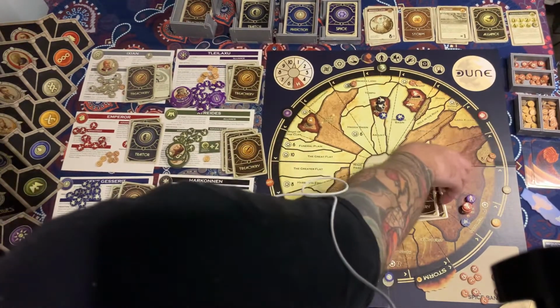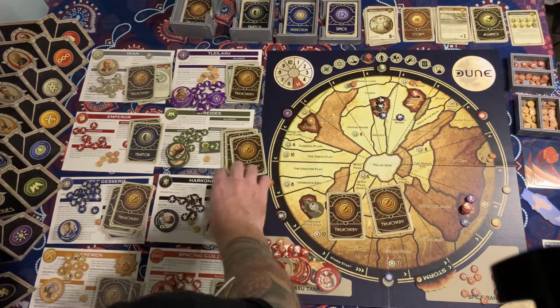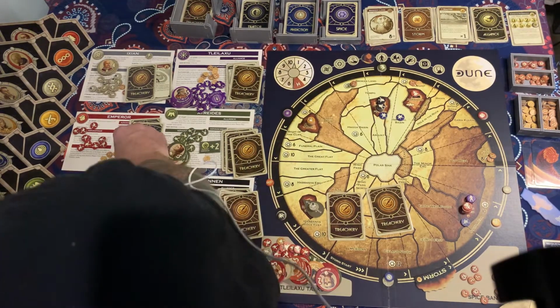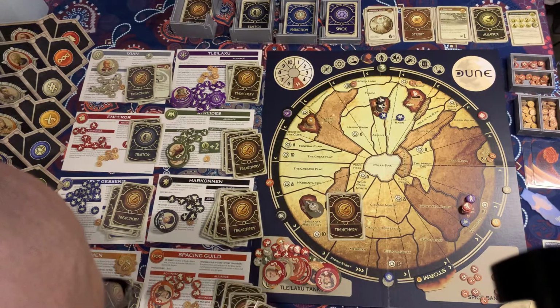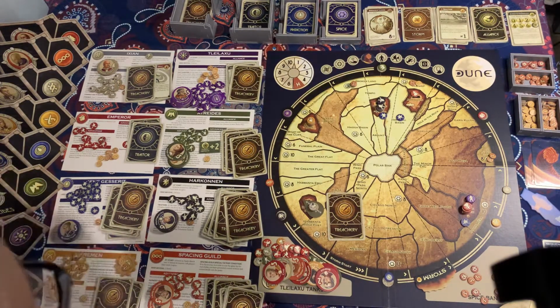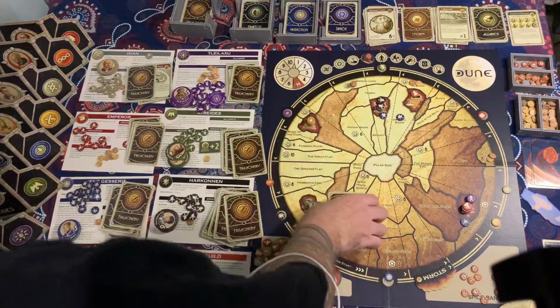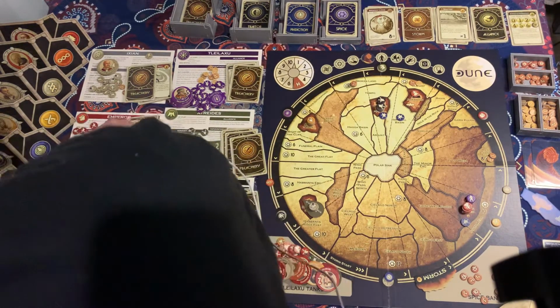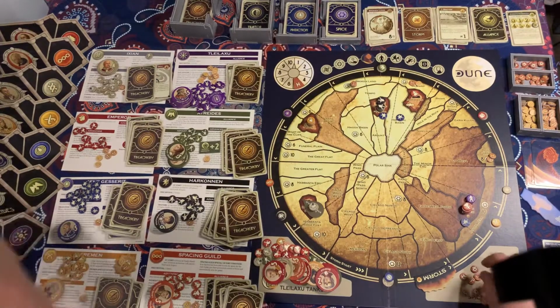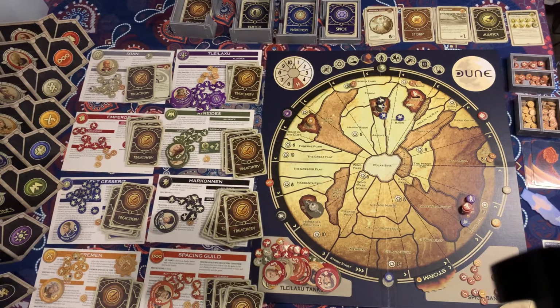We'll have to do 2, 5, 6. 1, 2, 3, 4. They cannot go. So then the Emperor will get the last 2 cards, and we'll just say he pays 2 for those. Put this money into the spice bin. Okay, so everyone's got their bidding phase completed.